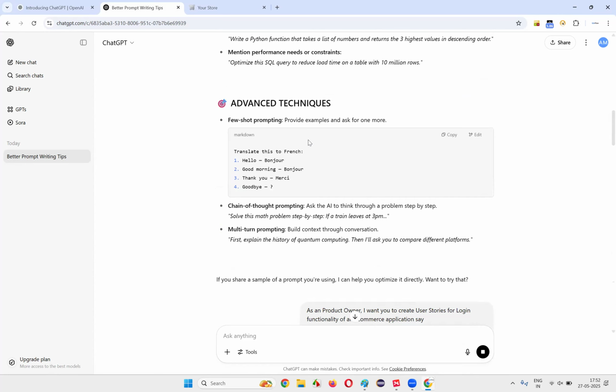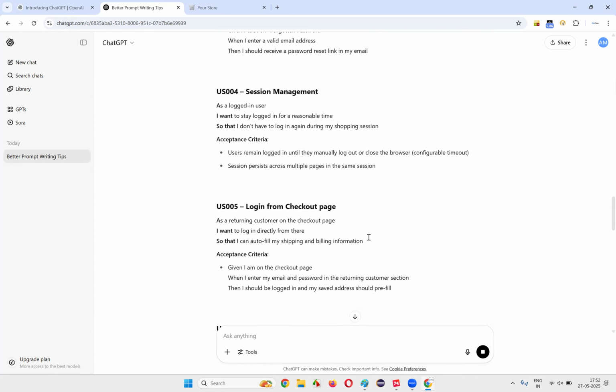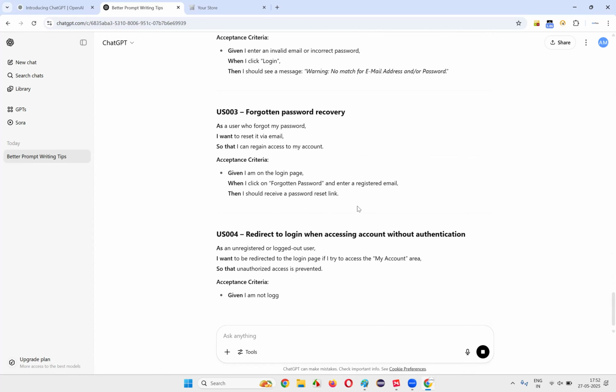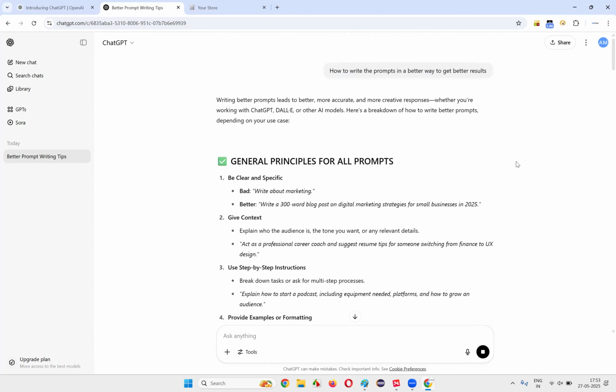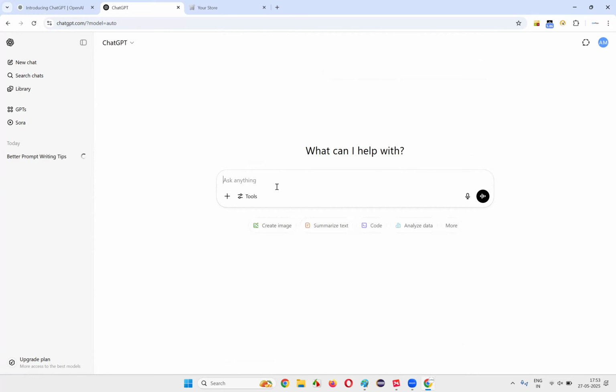Sometimes ChatGPT will give you some answers, but not always the right way. You may expect something and ChatGPT may deliver something else. So if you're not getting the proper result, you can ignore that and start a new chat. As a software tester, we should not blindly depend on generative AI tools like ChatGPT, because sometimes it will give you right answers, sometimes wrong answers. But since you are already a software tester and you know the correct result, you are using ChatGPT-like tools to speed up your work, not to do the wrong things. So if you feel something is going wrong, you can go to a new chat and give a new prompt.